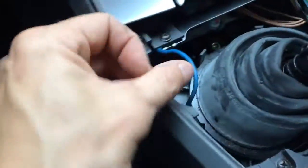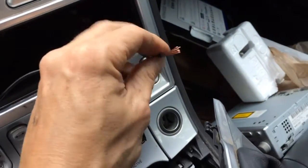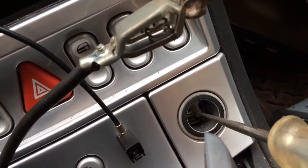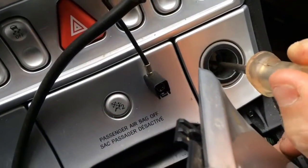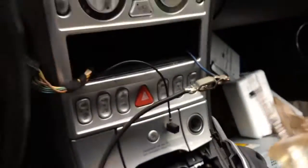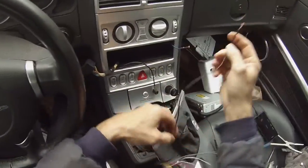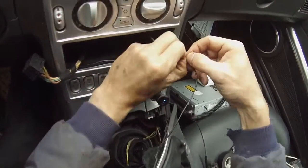So I got a little ground here, and up here, I'll just have to check to make sure that's going to work. I'm going to connect my little tester, and see here, I'll touch the center, see if I can get some light. Yep, okay, so that ground works, that'll be my ground. So I'll hook the ground to the wire harness here temporarily. For now.